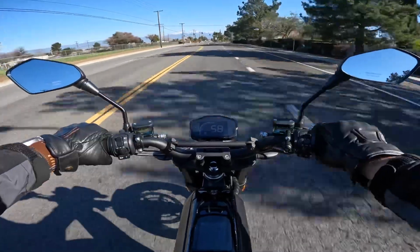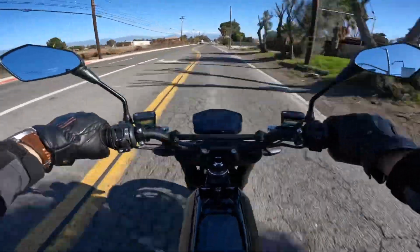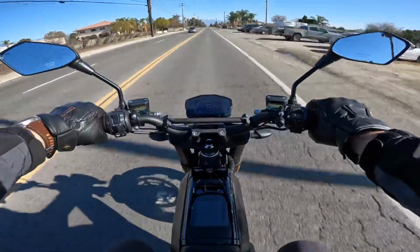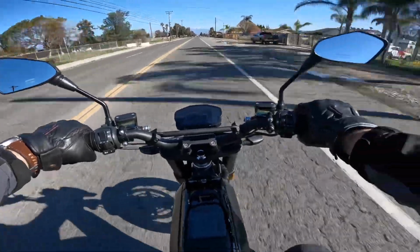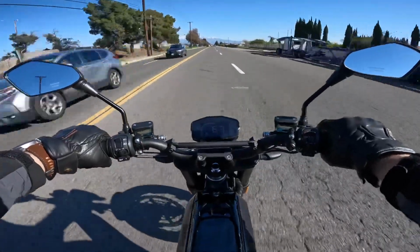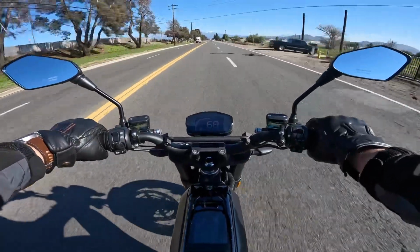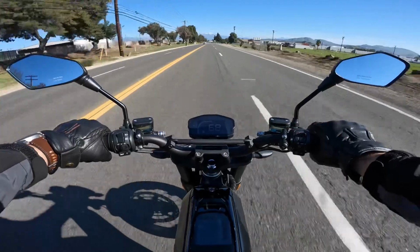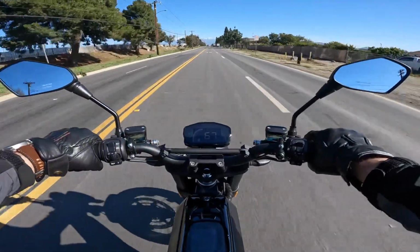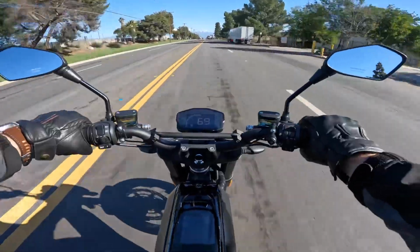Oh man, this thing is fun. Oh yeah, I like it. Yep, it's a little bit rough, but it's okay. It's electric. What the heck? Man, imagine the possibilities with this guy. You can go anywhere, go to the store, go get some food. It's gonna come with the accessory, so you can put in some more pegs and put a passenger in the back, you know, for short rides or something like that. Take your girlfriend.